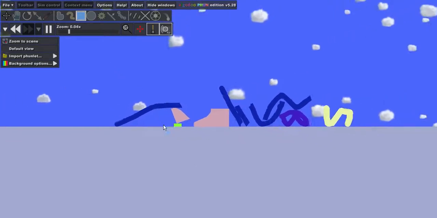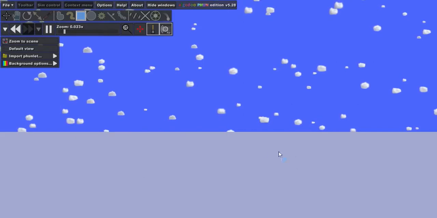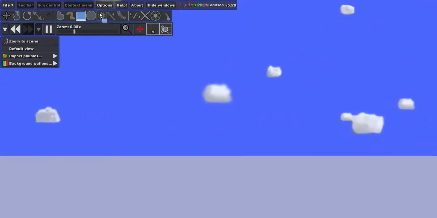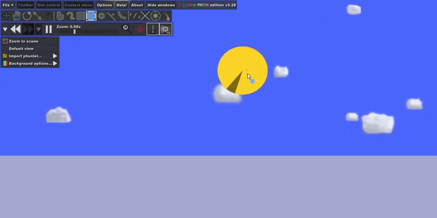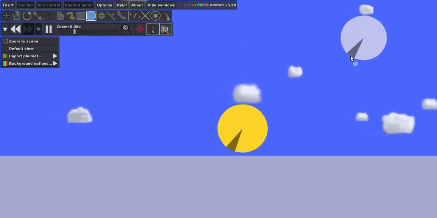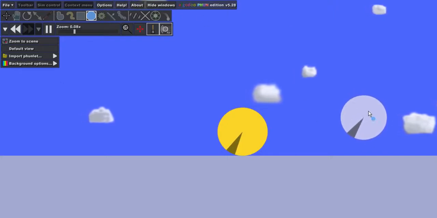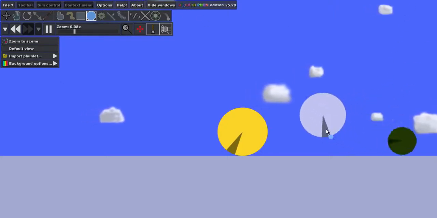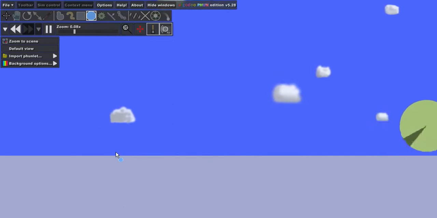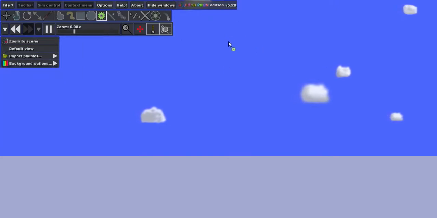So the square tool, as I said before, can actually be used to select things and delete them, right? Perfect. The circle tool creates, no duh, spheres. No, I'm kidding, it creates circles. The circle is fairly self-explanatory. This gear tool here. Ooh, okay, apparently I'm zoomed out quite a bit.